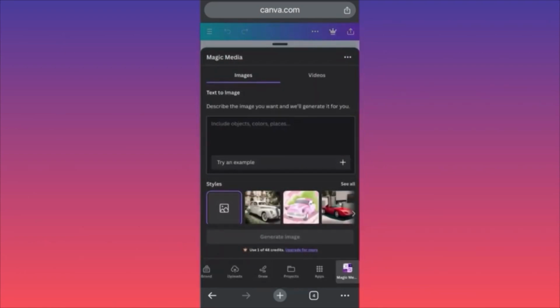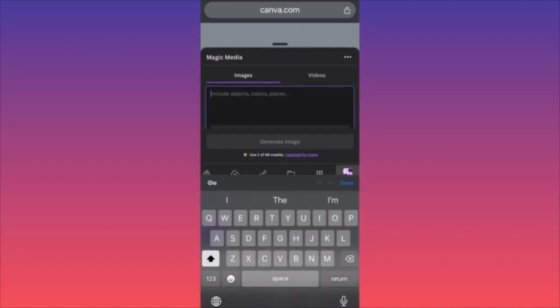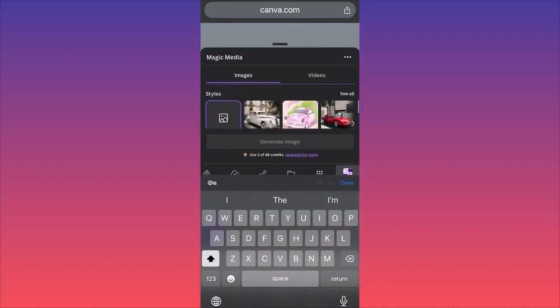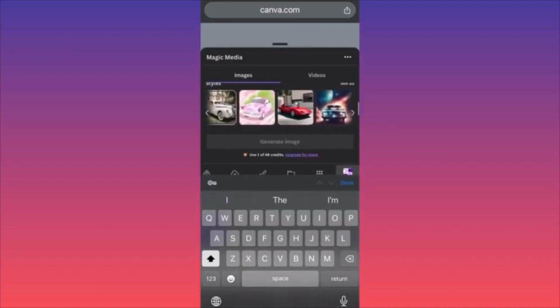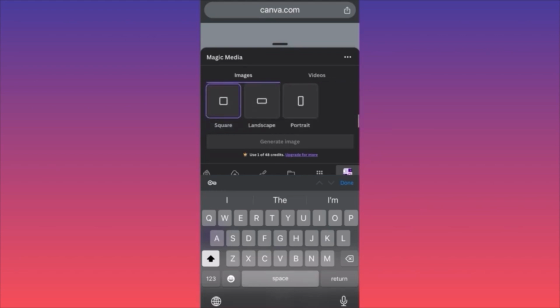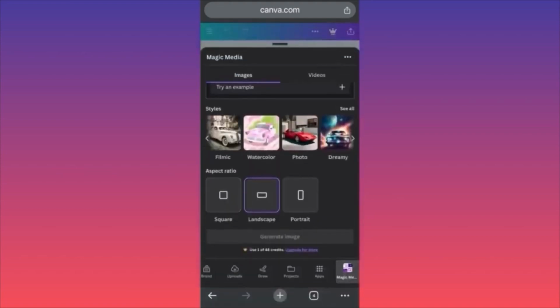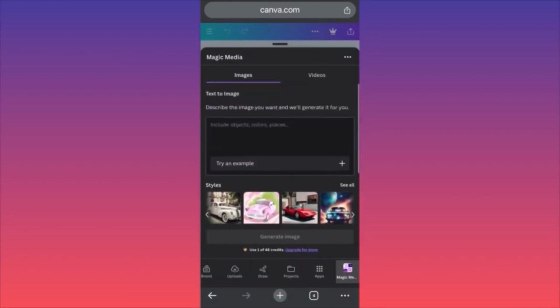The way Magic Media works is that you will have this window where you input your prompt, and then if you scroll down, you can change the layout, the filter, or the style which will apply to your image. Also, if you want to change the aspect ratio to landscape, in our example simply because it will be a wallpaper, you can do it.